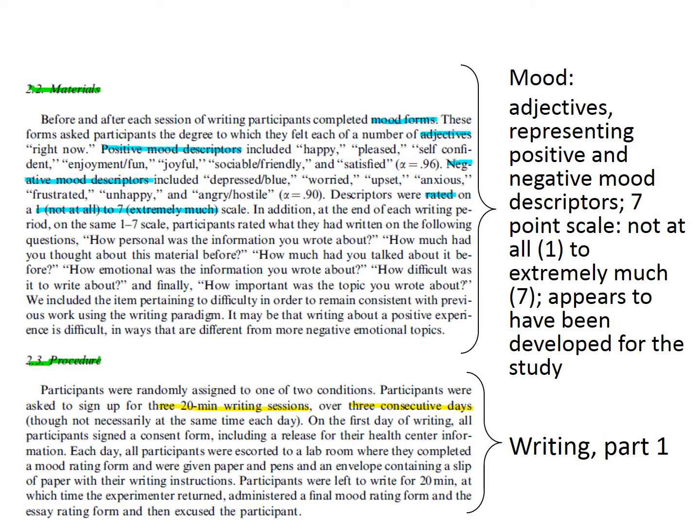Then we look for the operational definitions to know specifically how they defined each variable. This is another case where knowing about APA style helps give us an idea where to look. We know that it should be in the methods section. Skimming this section, the first variable we see is mood. We can use the highlighted information to summarize the operational definition.